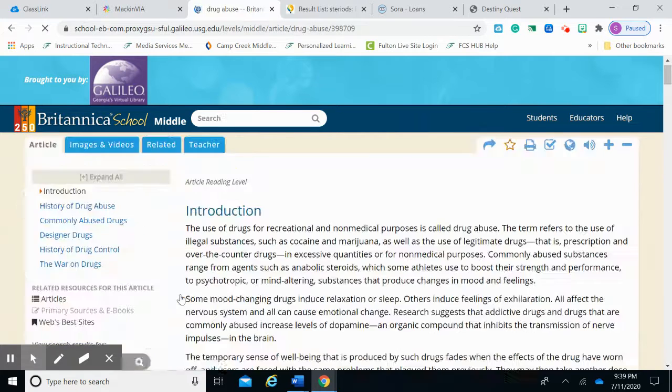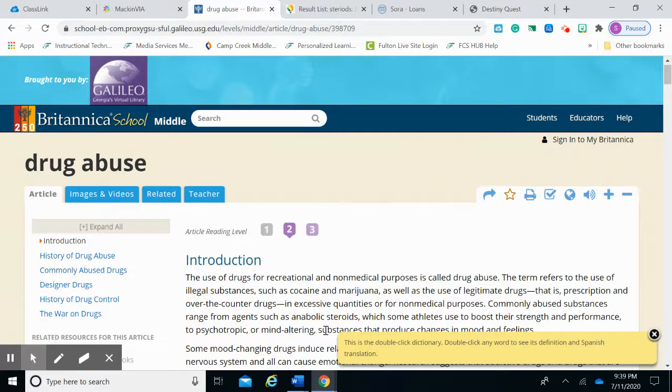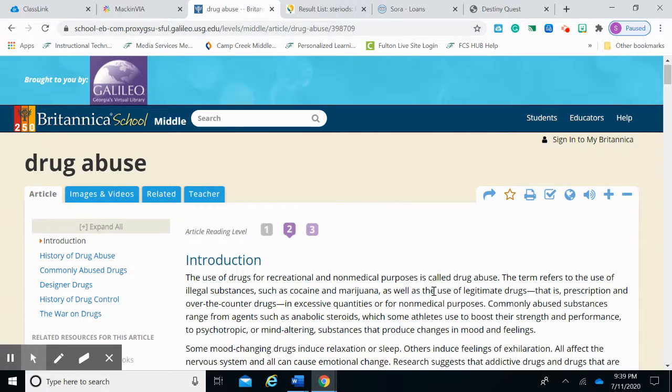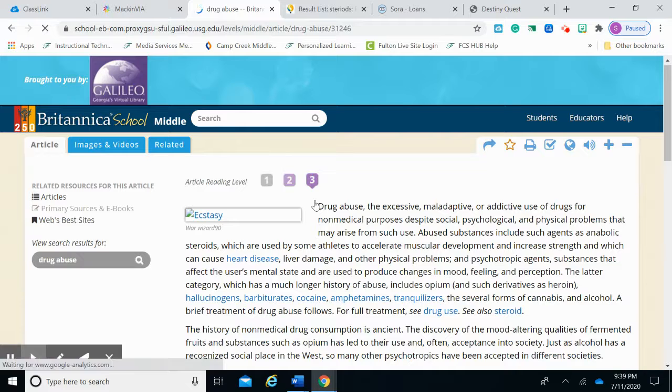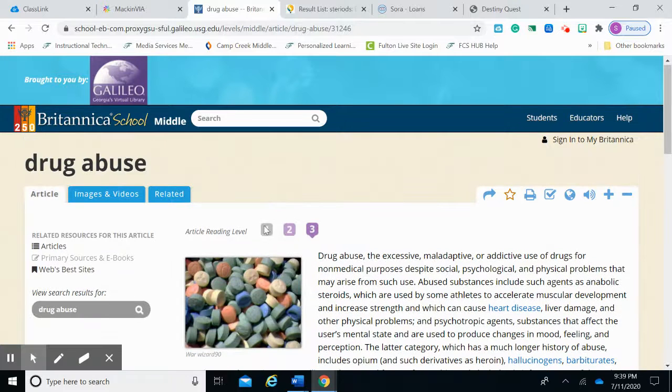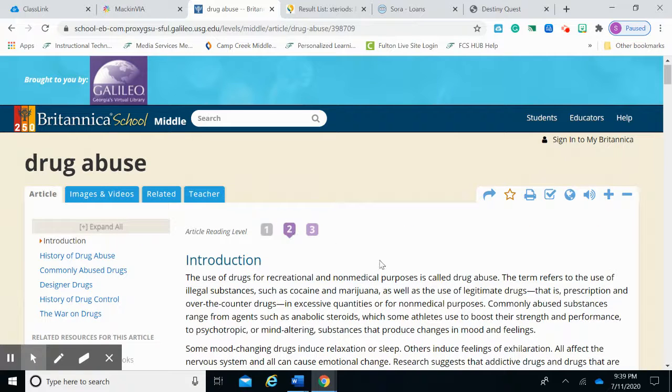I'm going to click on the article for drug abuse. And again, you can see that at the top, the difference between this one and the other database is that you can change the reading levels. This is a reading level of 2. You change it to 3. And you can change it to 1 as well. But we'll go back to 2.